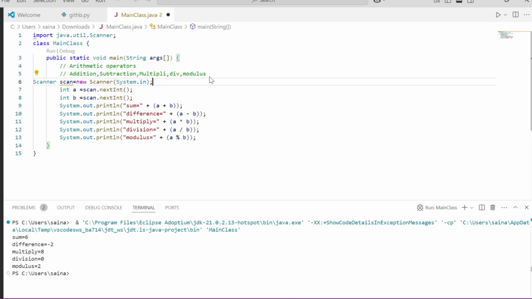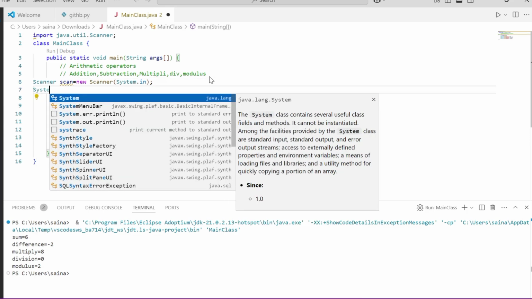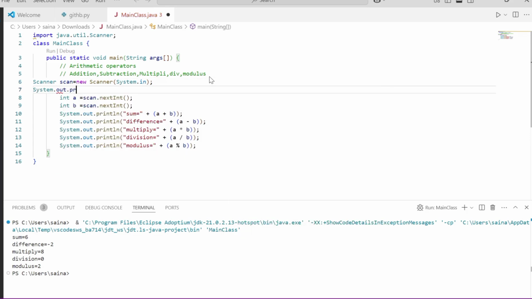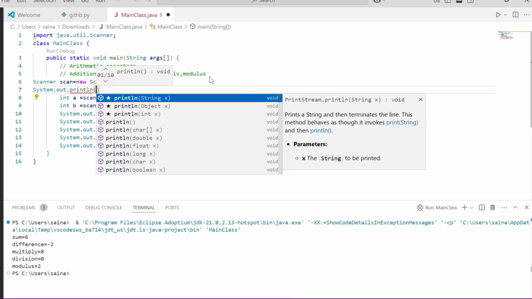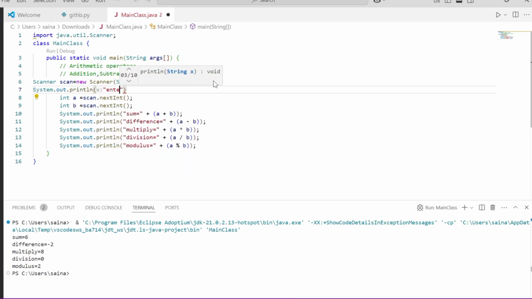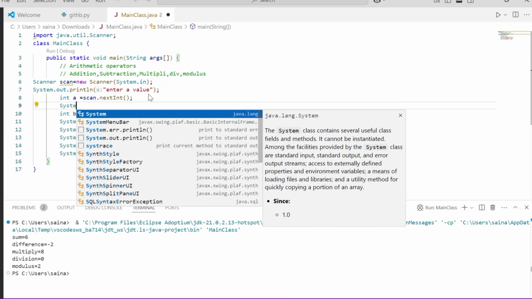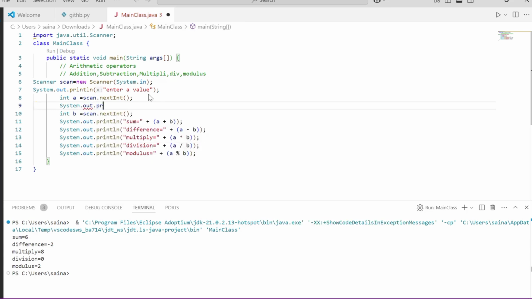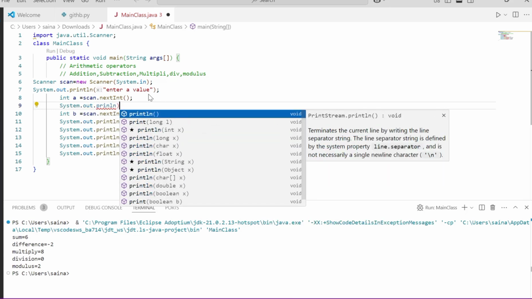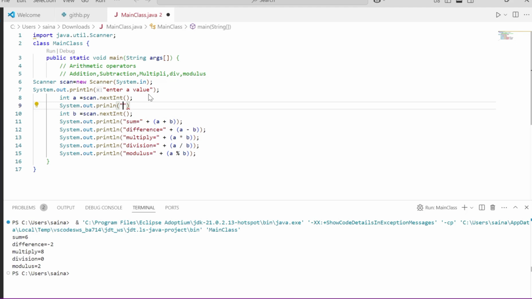For better understanding, give System.out.println, enter a value. Similarly give System.out.println, enter b value. Now try to execute it.